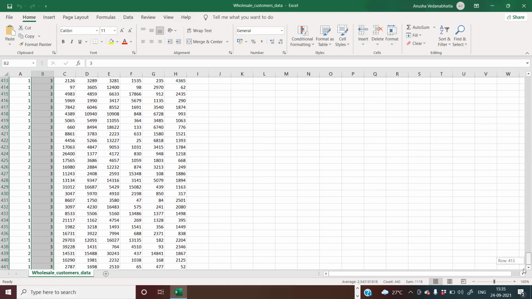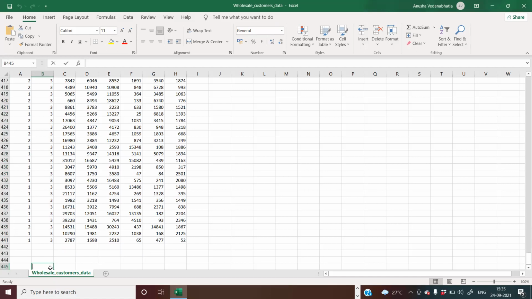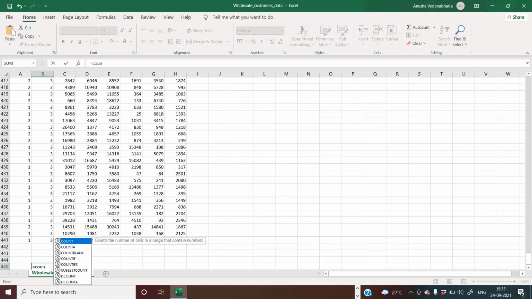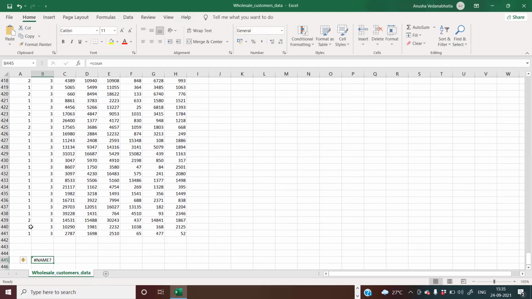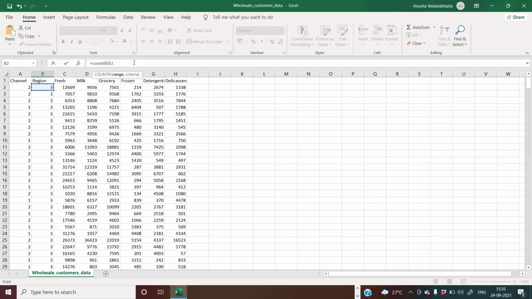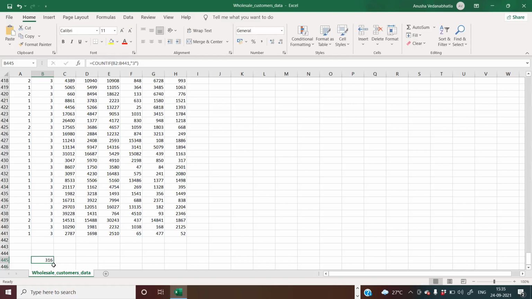I have done it in this way, COUNTIF, of which column I need to say, what is the range of that? So I'm going to search for 3. So I got it as 316.